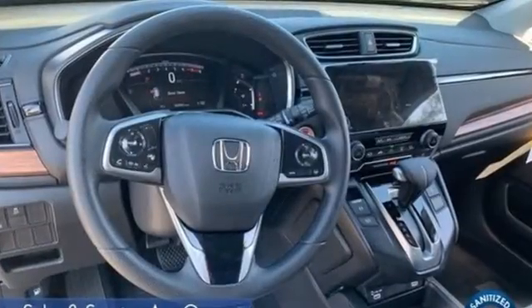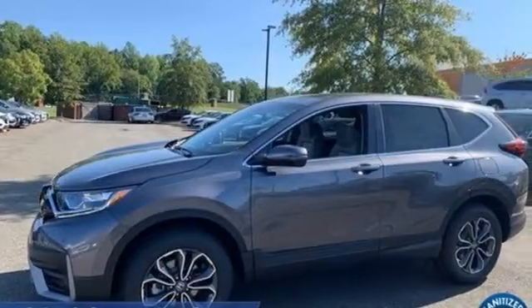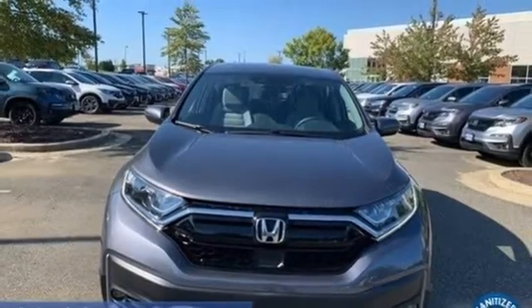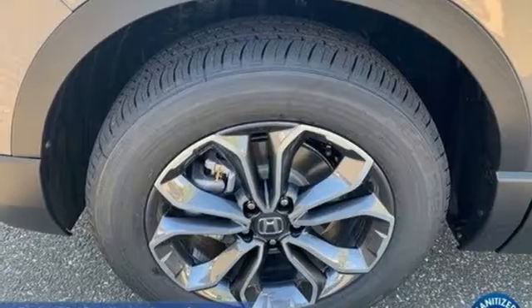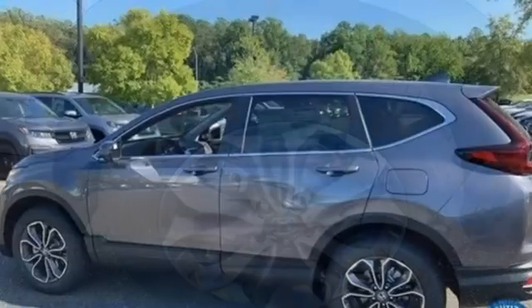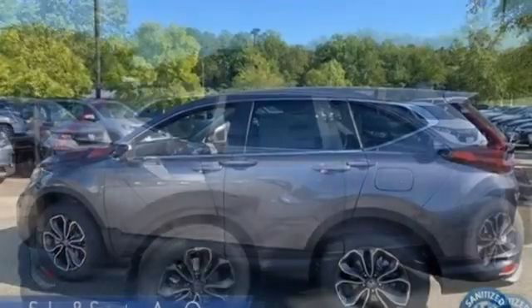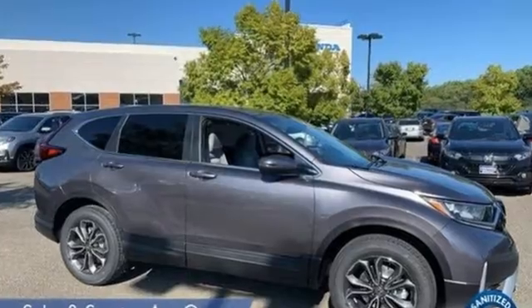A great vehicle is comprised of great features like these: intercooled turbo inline four-cylinder engine, dual-zone climate control, streaming audio, digital instrument gauges, front heated bucket seats, remote engine start, external memory control, express open and closed sliding and tilting sunroof, doors and push-button start proximity key, and continuously variable automatic transmission.